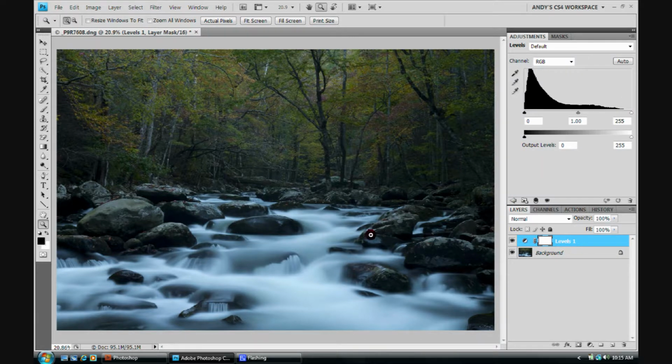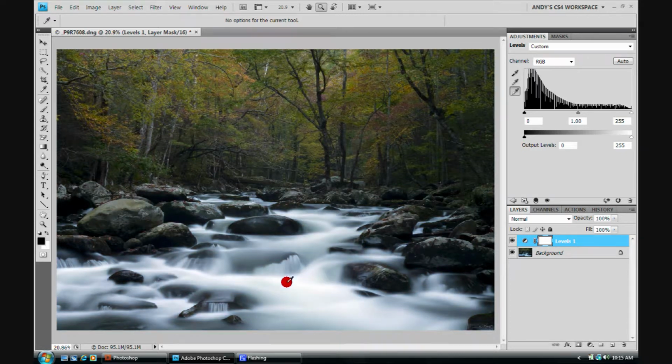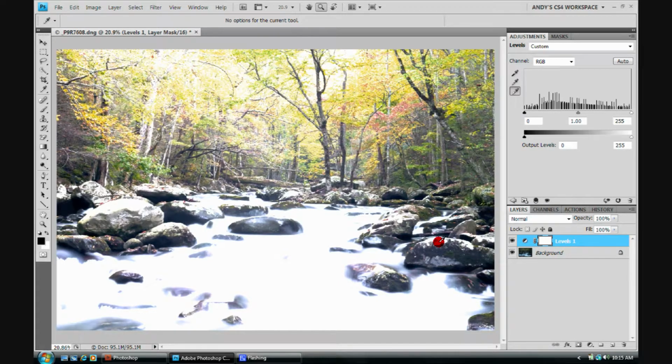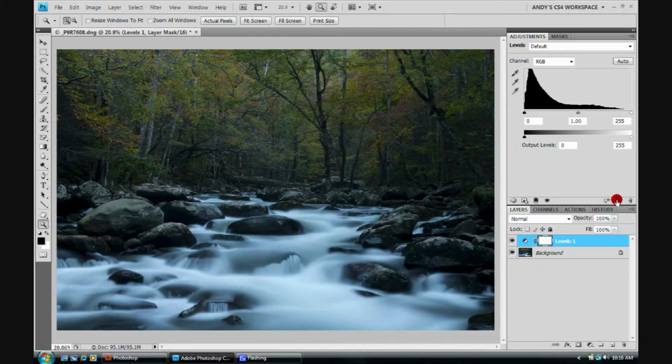So whatever we click on, let's choose this, whenever we click on something down here, it says, okay, that's what you want white, great, I'm going to shove that area and everything above it up to white. So if we click a medium tone area over here, it makes that the white point, and everything above it gets burned out, and everything else below it gets stretched up. So you want to be real careful that you click on something that you want to be white.